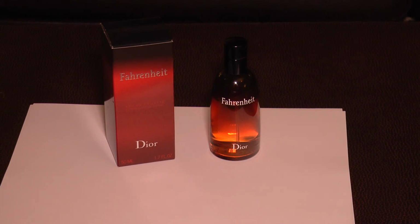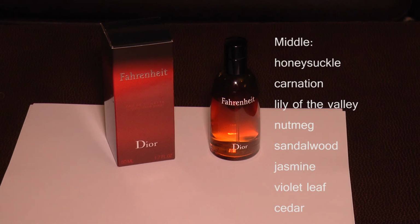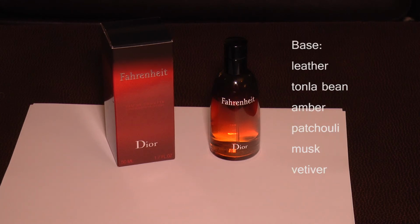This is just phenomenal for winter. It smells like fuel and bergamot and leather. It's just incredibly beautiful. And women love this. Actually, I had my mother smell this just, my parents visited for Thanksgiving, and my mother liked this a lot. She actually said, "Oh, wow, it smells really nice."